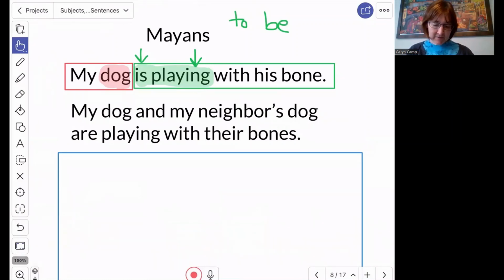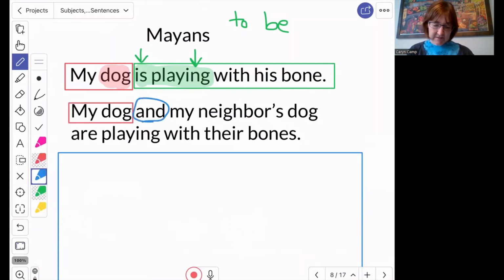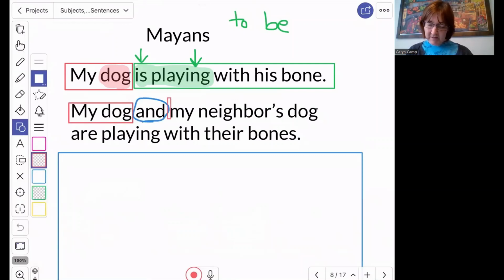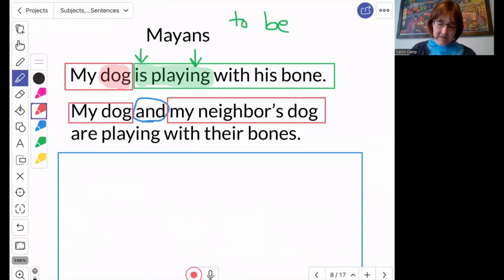Who is our sentence about? Well, it's about my dog. Do you see that and? There's an and. And there's someone else that this sentence is about. It's also about my neighbor's dog. So this sentence is about two things, my dog and my neighbor's dog, connected with and. So this is a compound subject. But let's find the simple subject in each one. That's the noun that tells us what the whole sentence is about. So we have dog, and in my neighbor's dog, it's also dog.